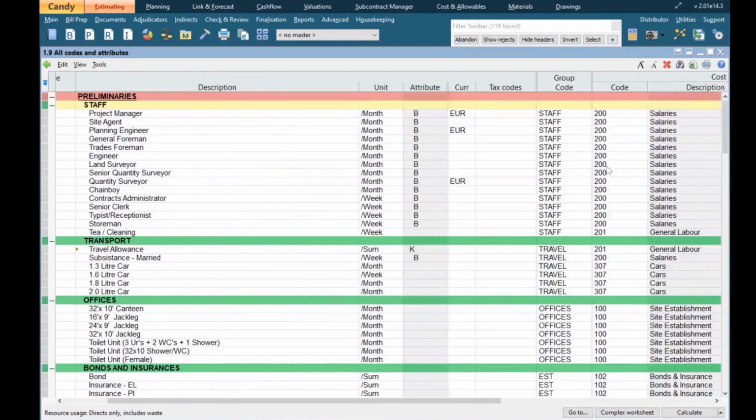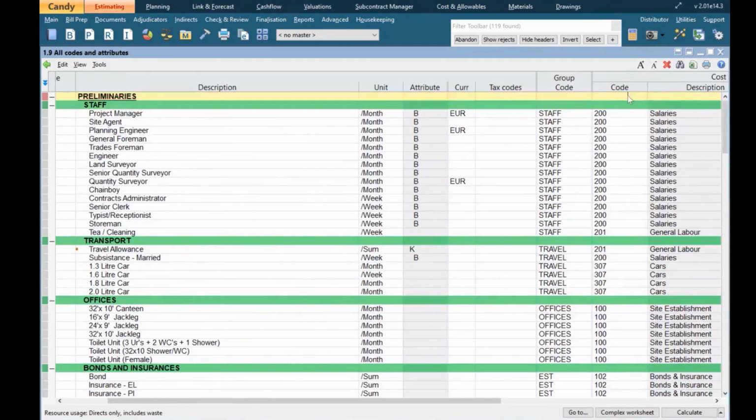Okay, so I position my cursor in the cost code column, and on the filter toolbar, I can click the plus sign to run a second filter on the simple resources which are already filtered. And it asks me to apply the filter to the current column.